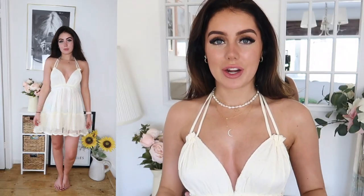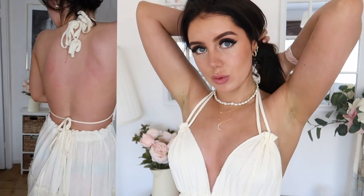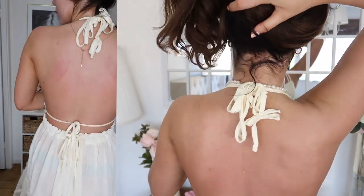So the first item I got is this dress that I'm wearing. Oh my god it is so stunning. This is such a beautiful dress, I love it so much. It's definitely inspired by the Free People dress — I've seen it online and I just love it. I love all the little strappy details and I love the fact that it's also backless. I just think it looks so cute. For the summertime I think this is just such a vibe. I love everything about it, it's really flowy and breezy.